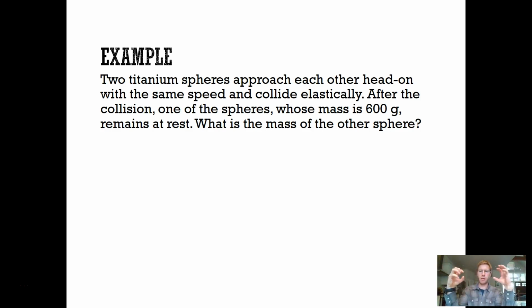So they come together, one is 600 grams, they're moving at the same speed, they hit, and that one stops and the other one bounces off. You don't know what the initial velocity is, you don't know what the final velocity is, and I want you to find the mass of the second sphere. Not a lot of information, but pretty cool. Try it out. Ready, go.